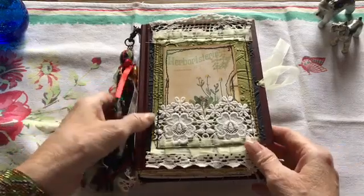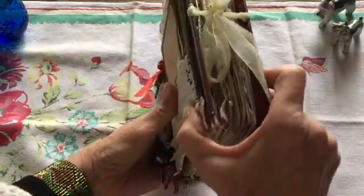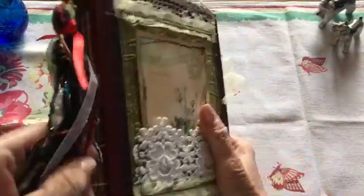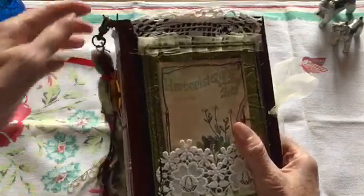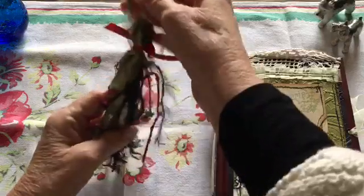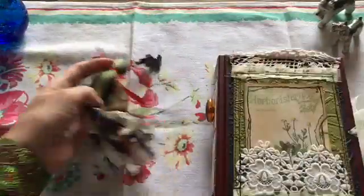Hi, this is Sherry. I'd like to show you this junk journal that I recently finished. The theme is herbs, herbal, and I've made a little tassel. It's removable with a small, I guess it's a bulldog clip.